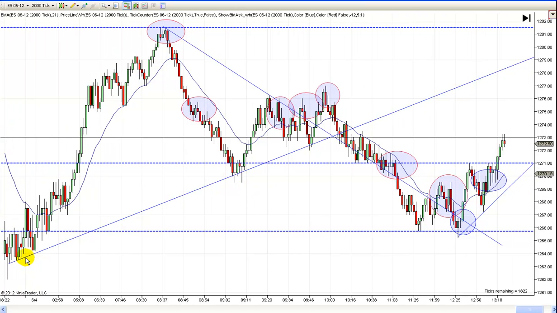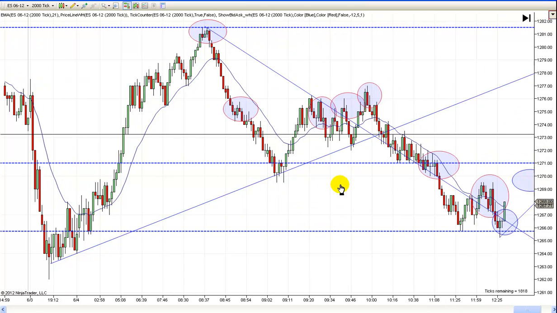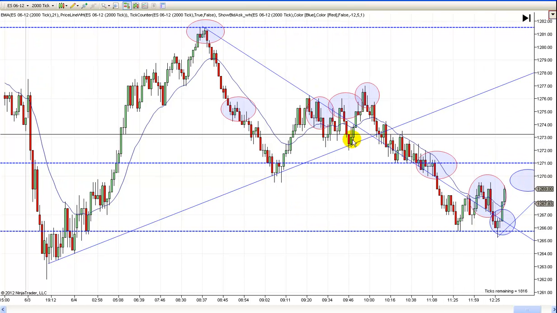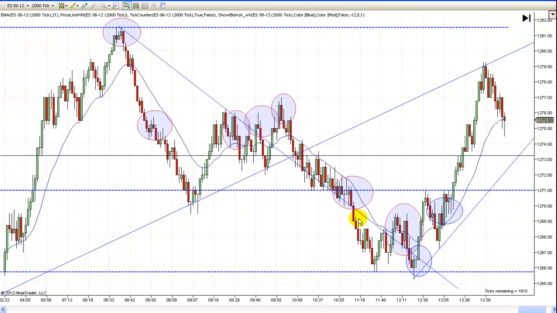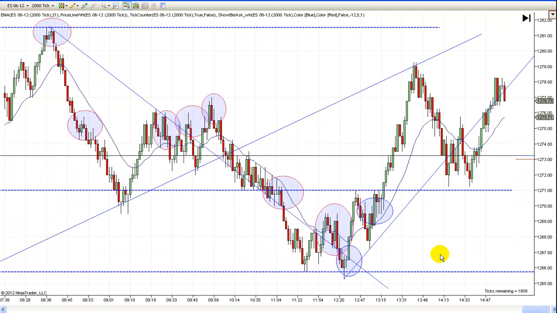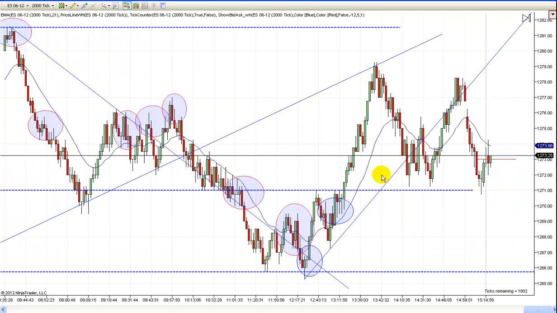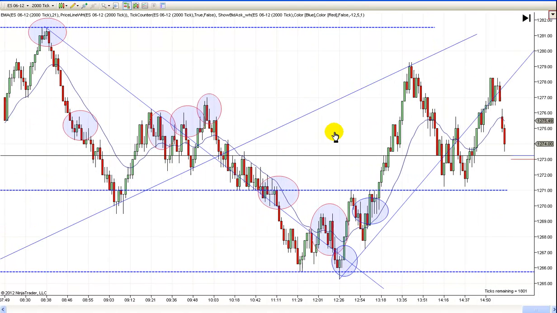But then I had a pretty good feeling that, hey, we're definitely in some kind of wedge pattern or trading range. And this is really just a wedge pattern that we broke out of to the high side and failed and trapped everybody, and then made the next leg down to retest the lows, and then the trend reversed. Now we got this trend line up through here. We broke it right here, and now we tried to head higher to retest it. And that's all we could muster up before prices sold off again.